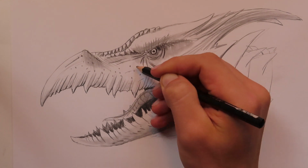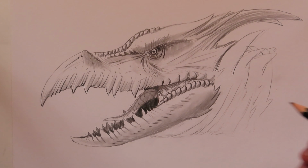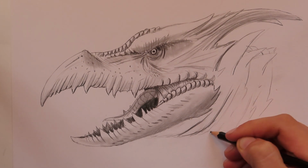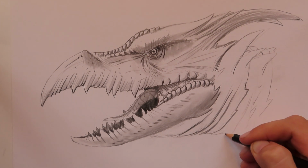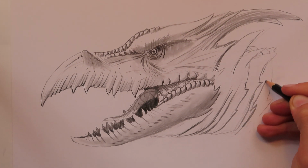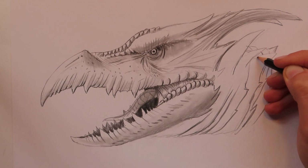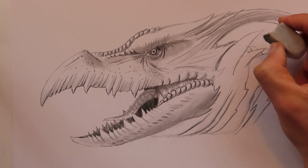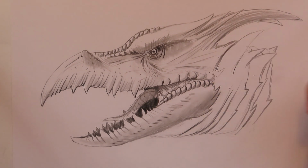You guys can feel free to add as many as you like. But let's move on to the neck. So for the neck, I don't want to give it too much detail, but it definitely needs the shading. So I'm going to darken each section of the neck here. Like so. Let me erase some of these outlines that are getting in the way.